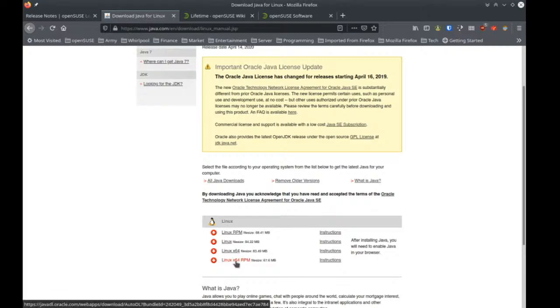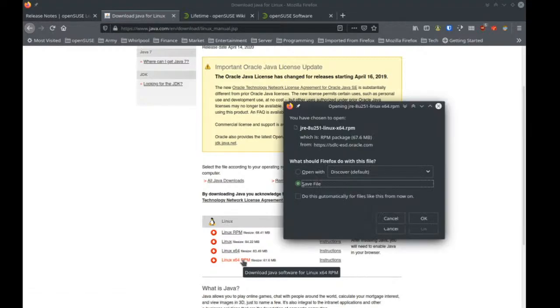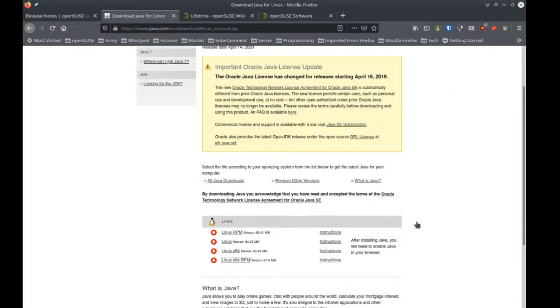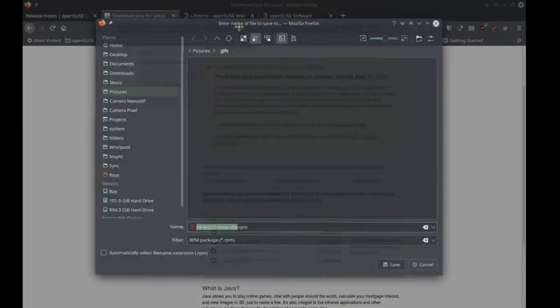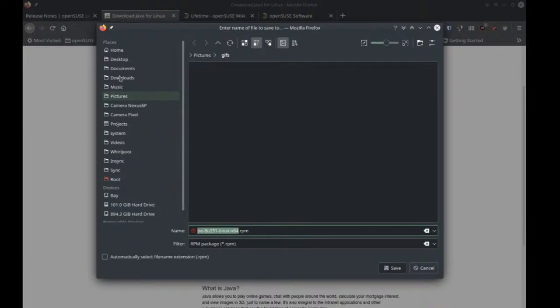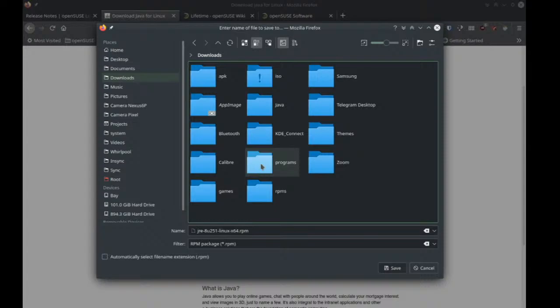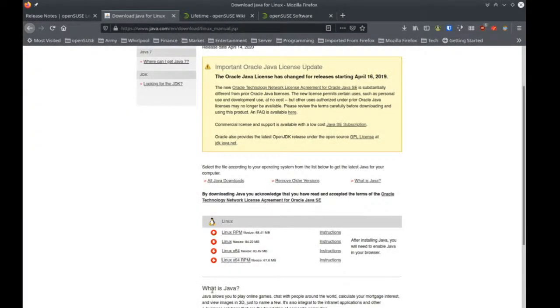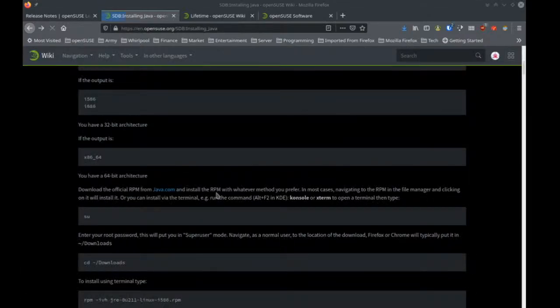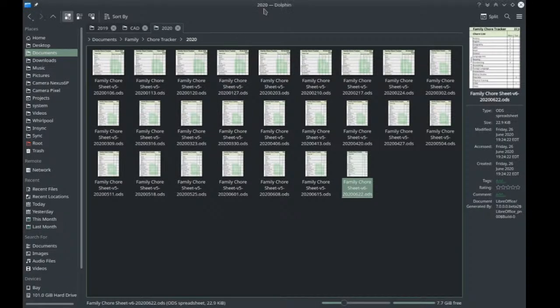Now I don't know how much Java is used anymore. It's not really highly sought after. OpenJava seems to have kind of replaced it, but there have been some instances where I've needed the original Java, so I just kind of keep my tabs on it. I did notice that the Java version has updated substantially. I haven't checked this in a while.